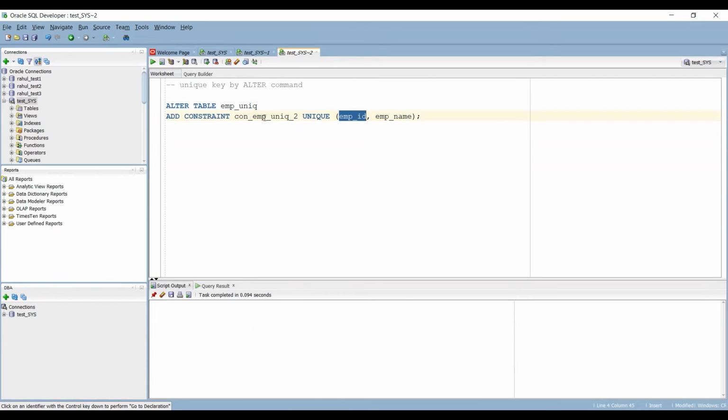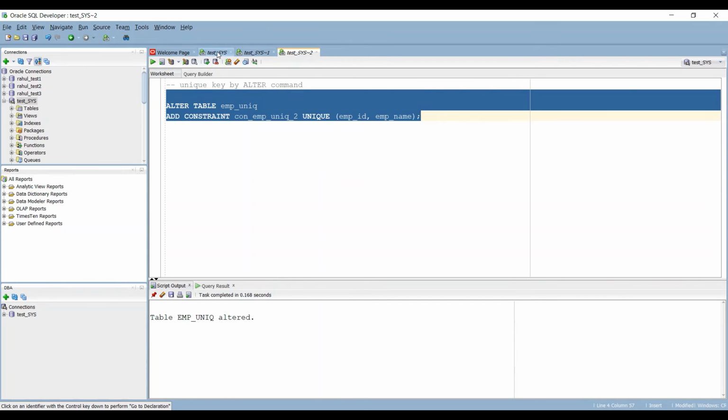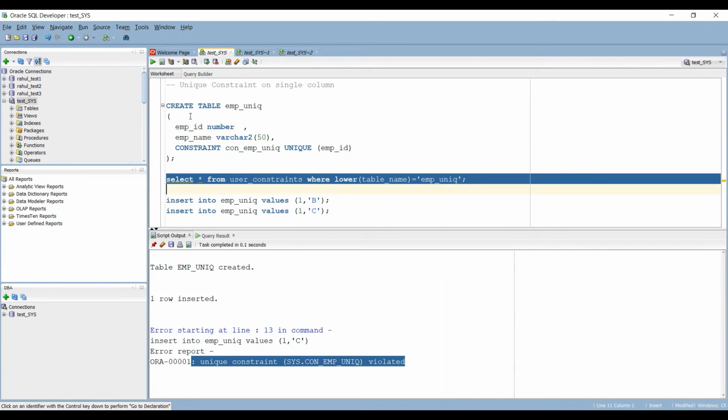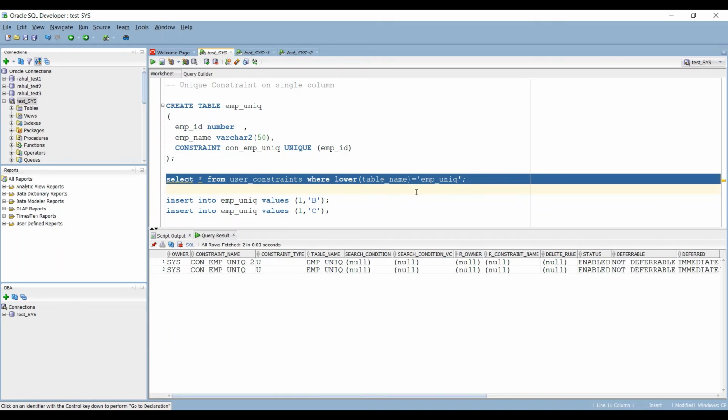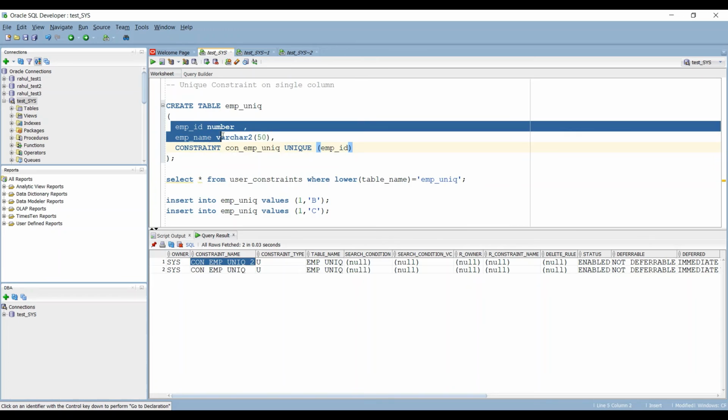Now we are trying to create another constraint on a combination of columns. So this is altered. Now if you see on this table, we have created two constraints. Both are unique type constraints, con_emp_unique and con_emp_unique_2. con_emp_unique is on emp id, con_emp_unique_2 is on emp id and employee name.